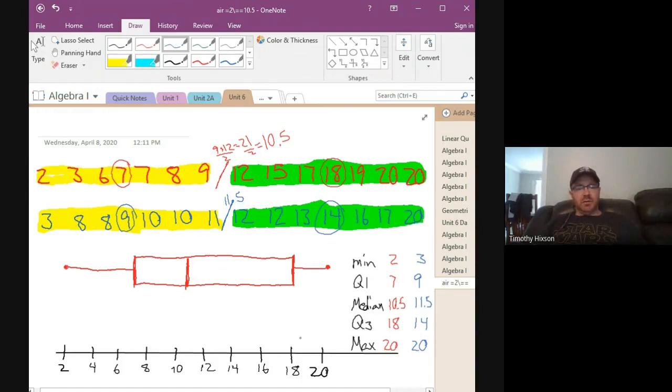Okay. So now as we go to sketch this, we have 3 as our min. We have 20 as our max. We have the median at 11.5. So if that was 10.5, 11.5 is going to be kind of close to 12, so it's going to be a little bit further to the right than our red one. And then we had 9, so that's going to be here as our Q1. And our Q3 is 14. Okay, so I finished drawing my box.